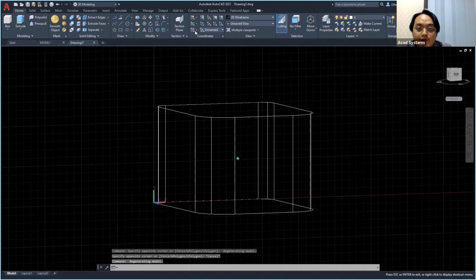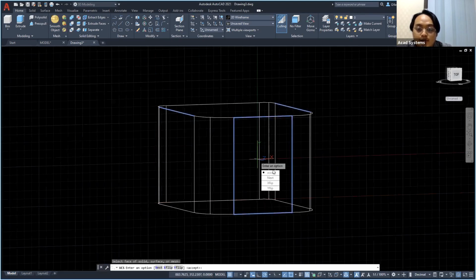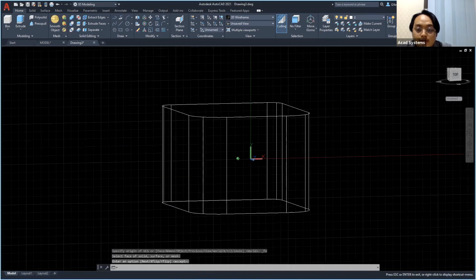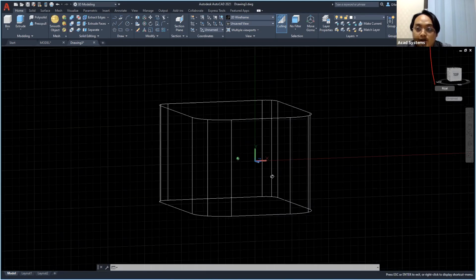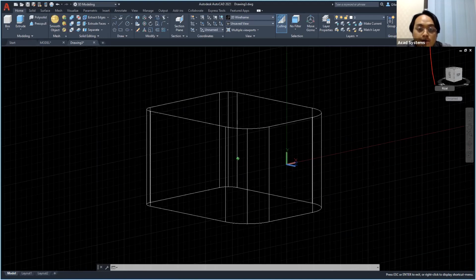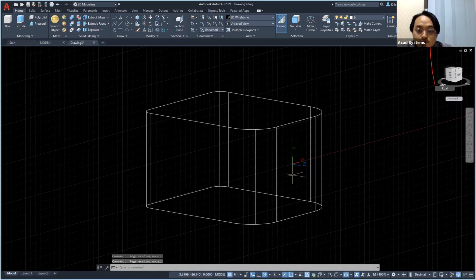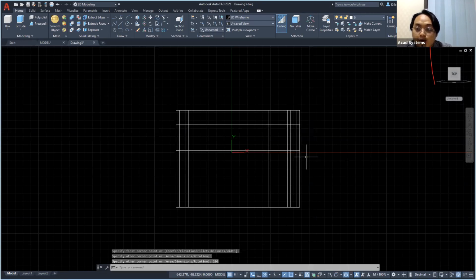And also the other one, let's say the face. Face is selecting which face that we want to draw on. Okay, let's say this one, accept. You can see that this UCS is defined to a new origin, and also we have a work plane on top of here. Okay. Now I want to make a hollow part here. Let's say I will draw like this 1000, this one 200. Okay, and then we can rotate it.